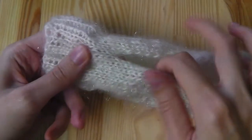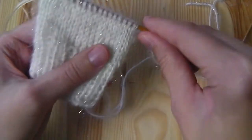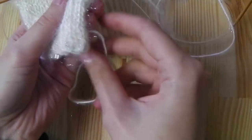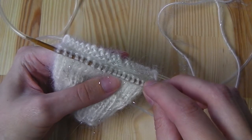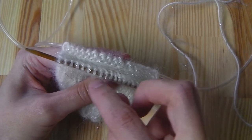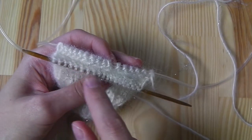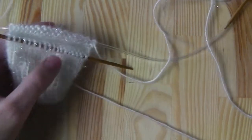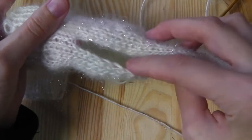Now at this point we will knit the opening for the thumb, and we will knit this not in rounds but in rows. So here is my short strand, and this tells me that I have to begin doing this from this point on, and I will knit in rows from here to here, and then I will turn my work and knit backwards. And I will knit backwards again, and I will do this until I have my opening, my length for the opening, which I like.